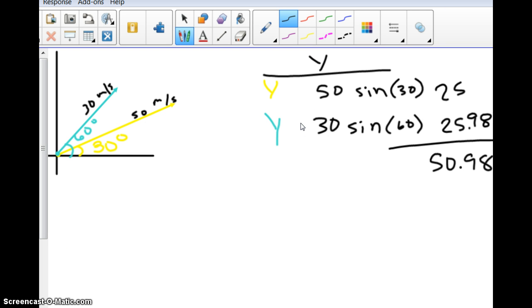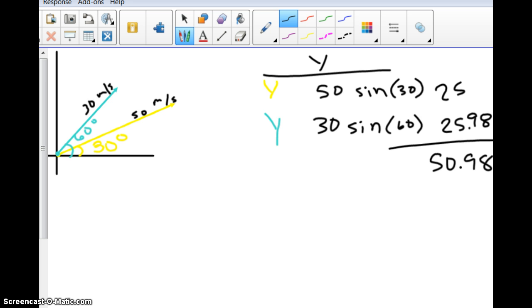So what's going on here is when we have vectors, they're really on separate planes because we don't know necessarily, if we're considering three-dimensional, which direction they are heading, and if they're really not heading in the same direction, they're not going to be on the same plane. So that's why we have to take the trig version of it and combine it all together.